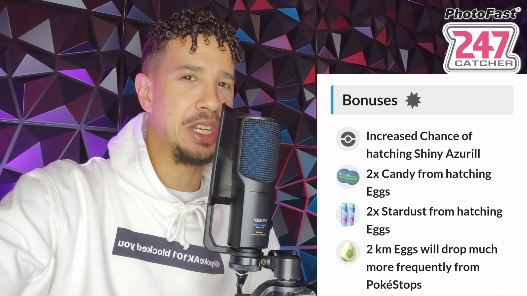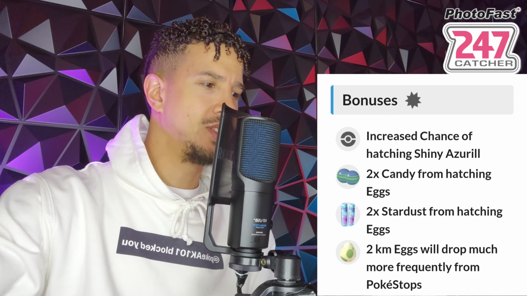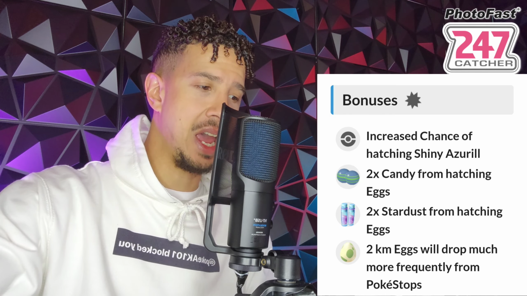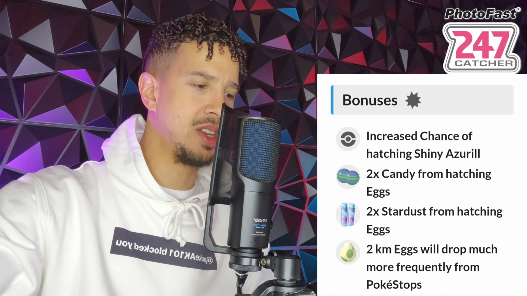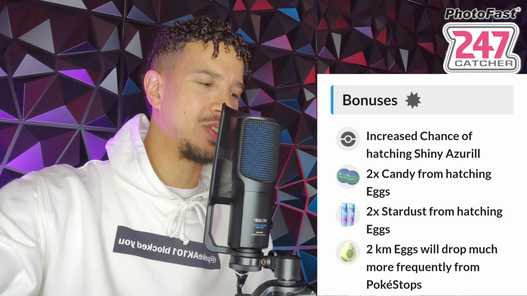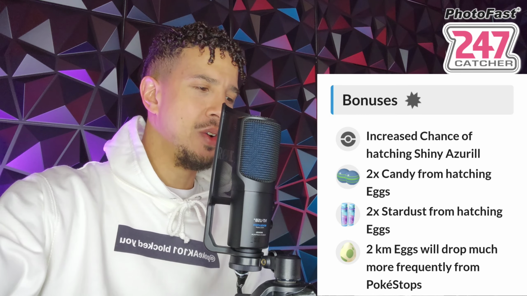All right. So what are we going to see for this 3-hour period? Make sure you have your eggs cleared out if you're trying to hatch these Azurills, okay? So we're going to see an increased chance to hatch shiny Azurill, ×2 candy for hatching eggs, ×2 stardust for hatching eggs, and 2-kilometer eggs will drop more frequently from Pokestops. So they say. Which they probably will.